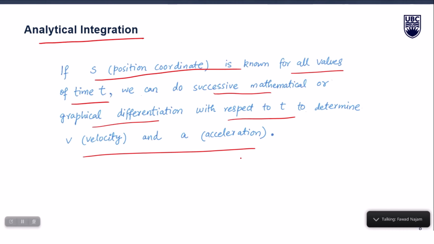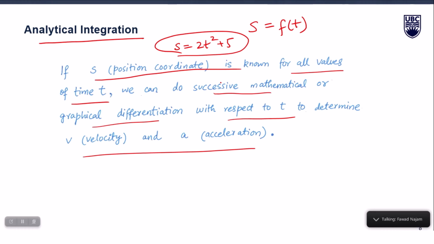So it's simply an application of equation 1 and equation 2, right? If s is available to you as a function of time, for example, if I give you s is equal to 2t square plus 5, right? Now it is a quadratic equation in t which is relating the displacement with time. You can plot that equation for different values of time, and then you can imagine how that motion would look, right?